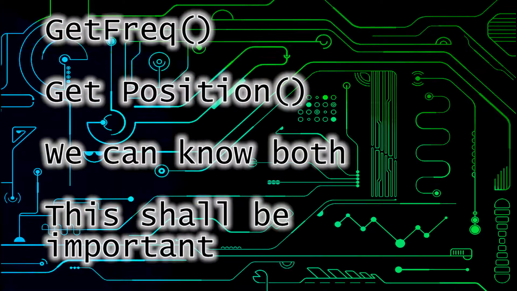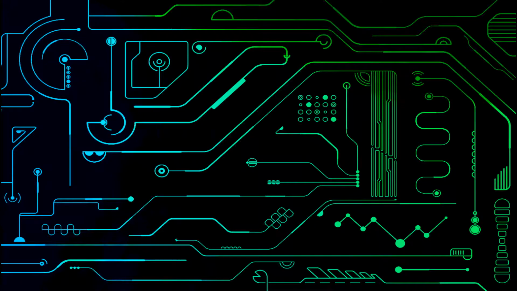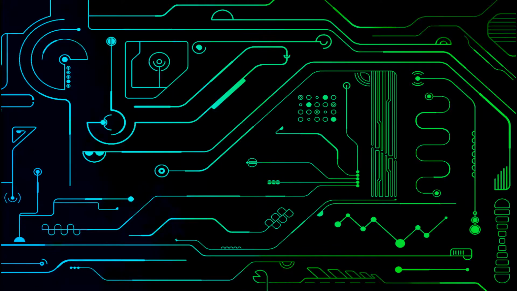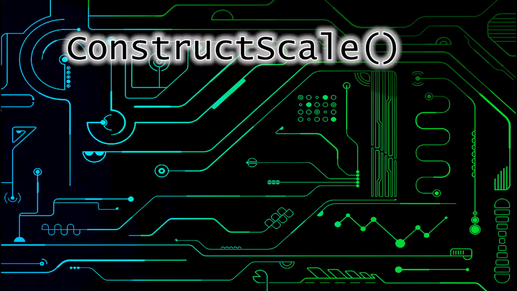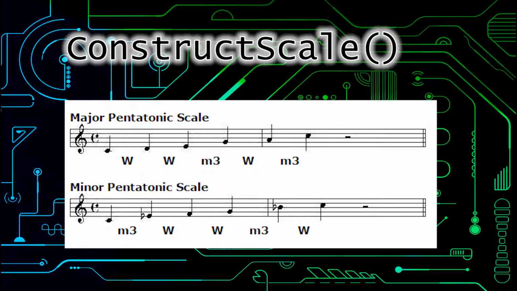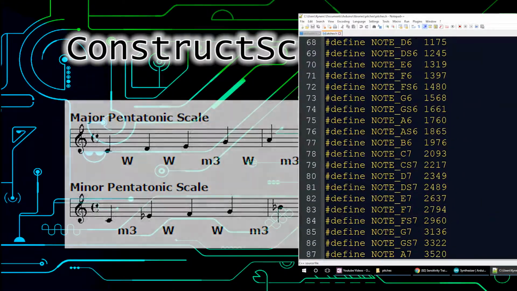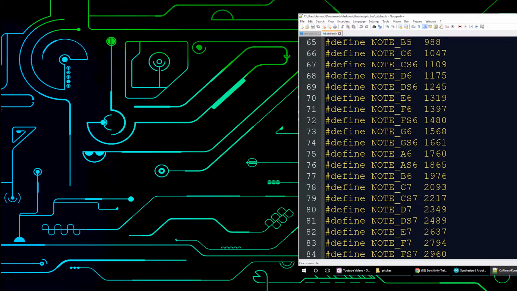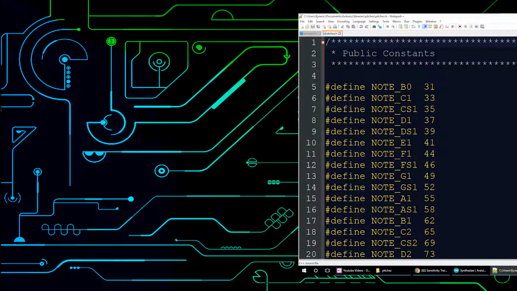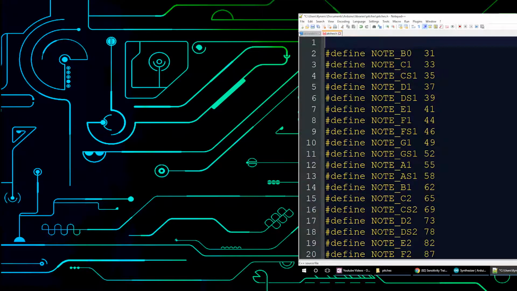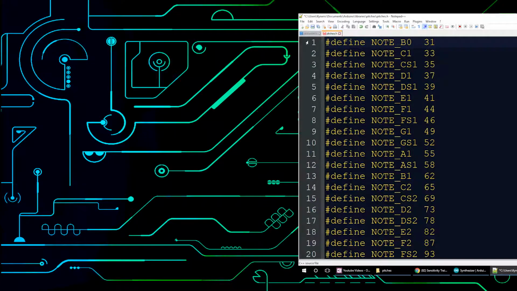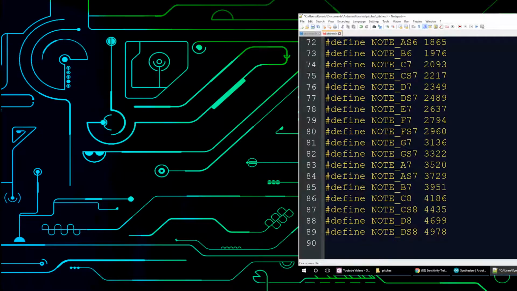The first thing that we'll do with the information that we can now get from get frequency and get position is to build the function called construct scale, which takes a root note frequency and finds the other notes in the scale using whole step, half step patterns by noting that our positions of our notes have a difference of 1/2 step, and then using that position information to find all of the frequencies at those positions and putting this information into 2 arrays called current notes and current note frequencies.